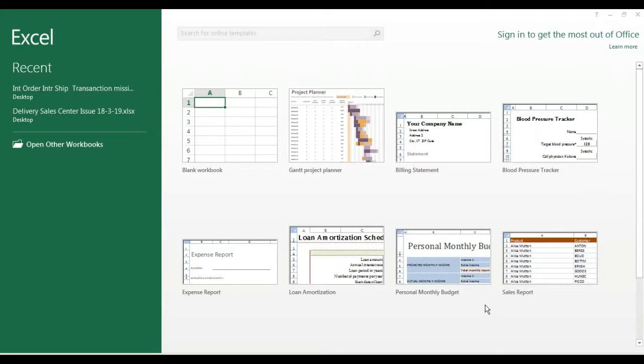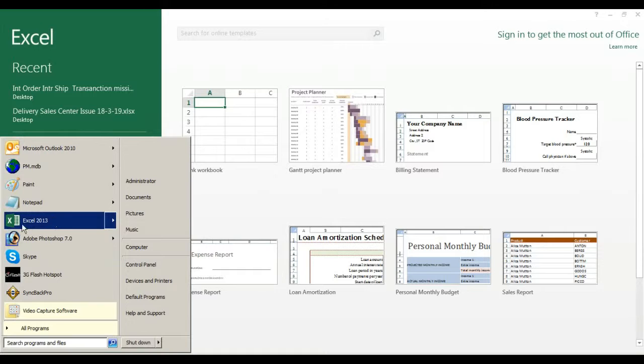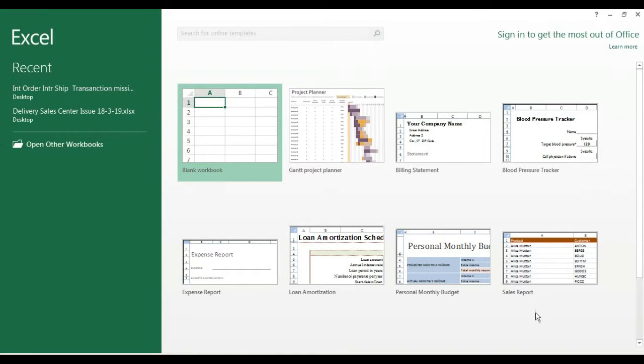Open Microsoft Excel program from Start menu. I have already opened this program. You may start from here. When you start the program, here are a few templates. We will start with blank workbook.